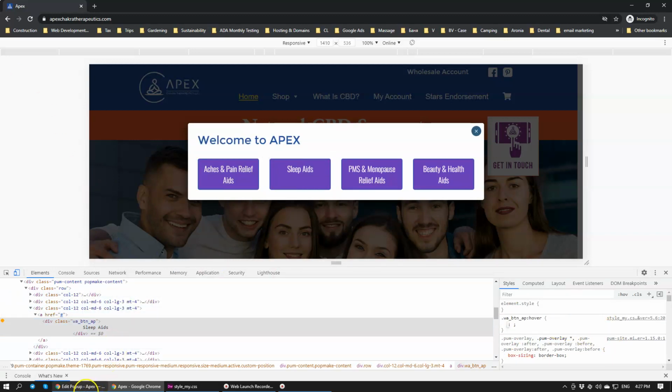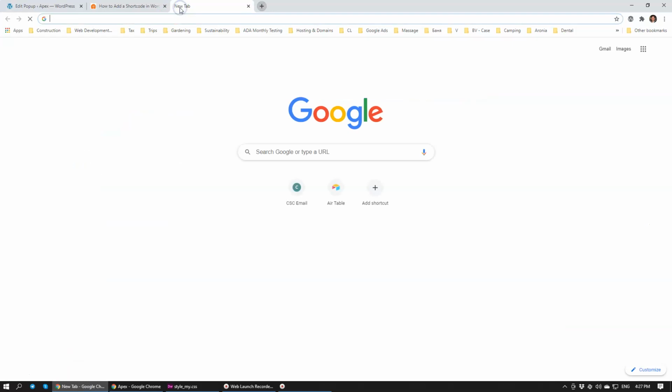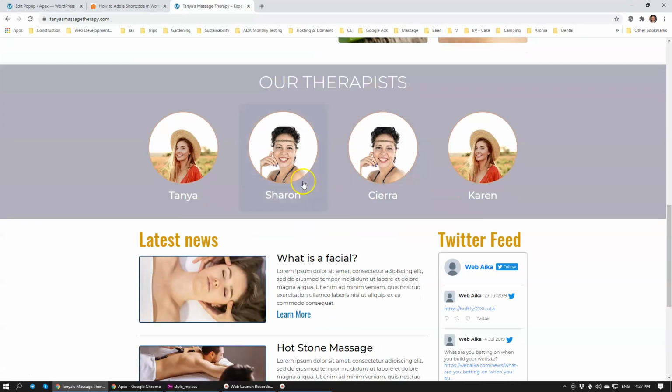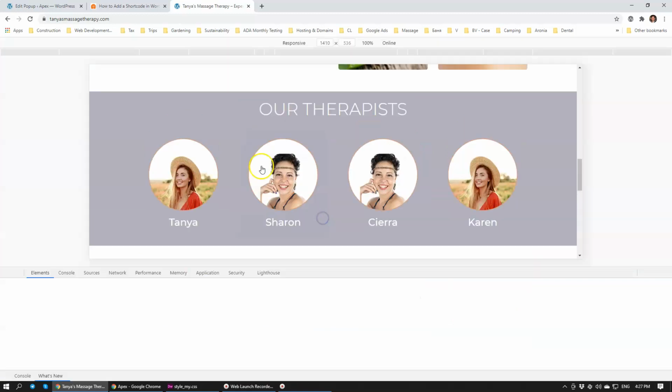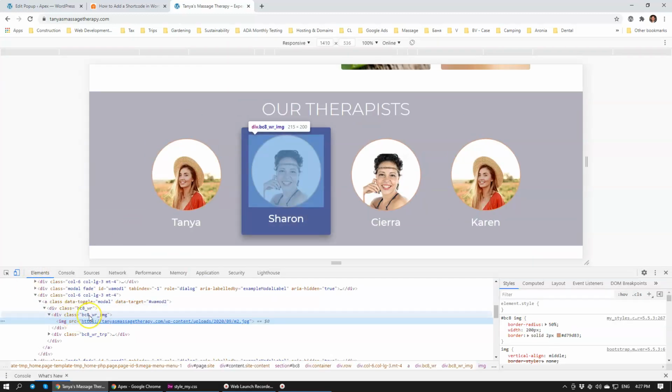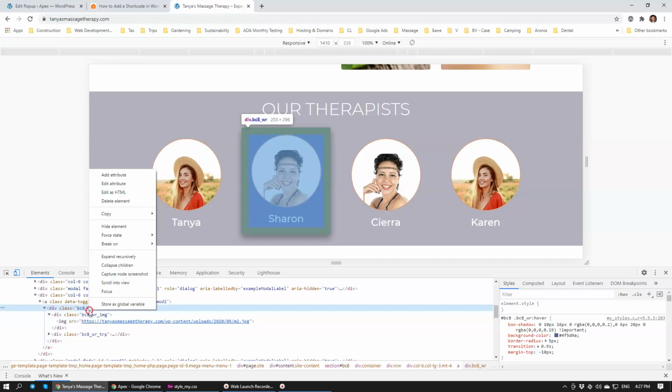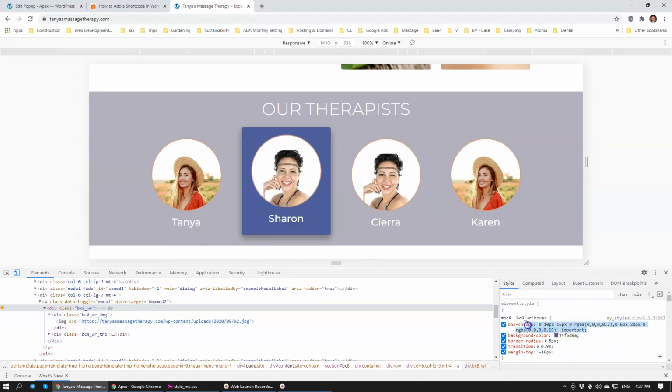Okay, I really like when we use shades, and we used a very nice shade on this website, Tanya's Massage Therapy website. I'm going to force state on hover, and we're going to just grab this box shadow property.